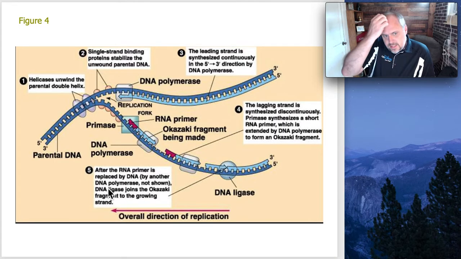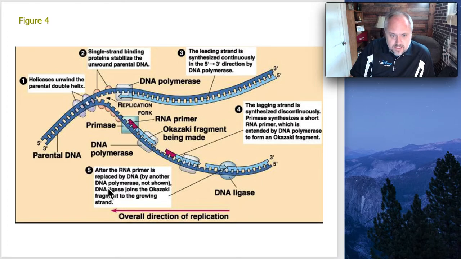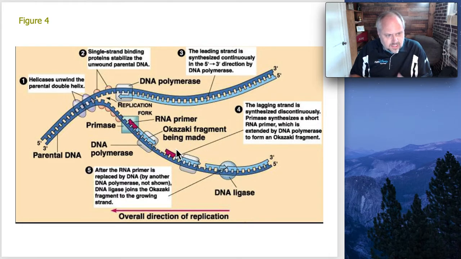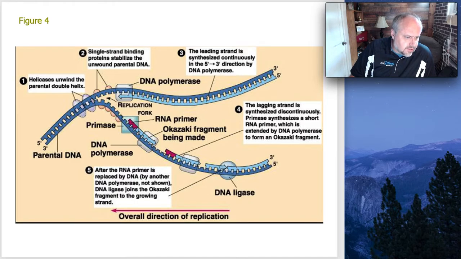Here is, I think, a pretty good summary of the replication process. Again, I'm not going to, in this course, worry too much about all these enzymes, but you've heard of primase, DNA polymerase, ligase, Okazaki fragments, all that kind of stuff before. Definitely refresh your memory on that. This whole mechanism here, of course, is a replication fork, and you would have a second one on the other side where this would be a replication bubble.